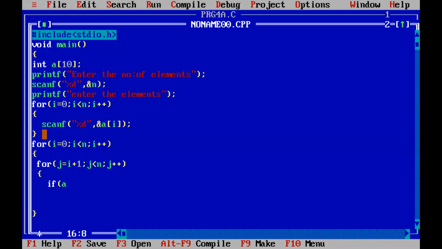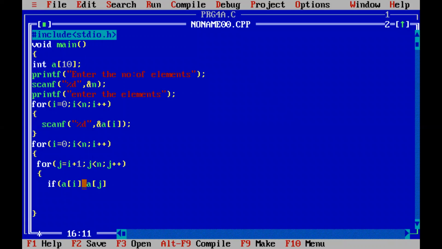So here we are checking between two elements of the same array called A. Because we are checking two elements of the same array, we can use only the name of the array as A, but we have used two control variables. So i is the control variable which is referring to the first element, j is the control variable which will be referring to the second element in the array.